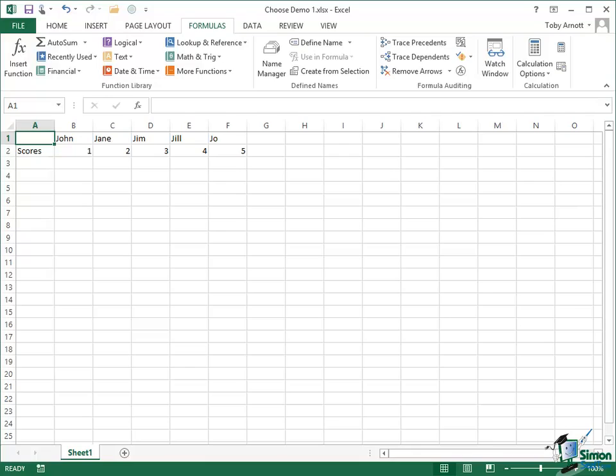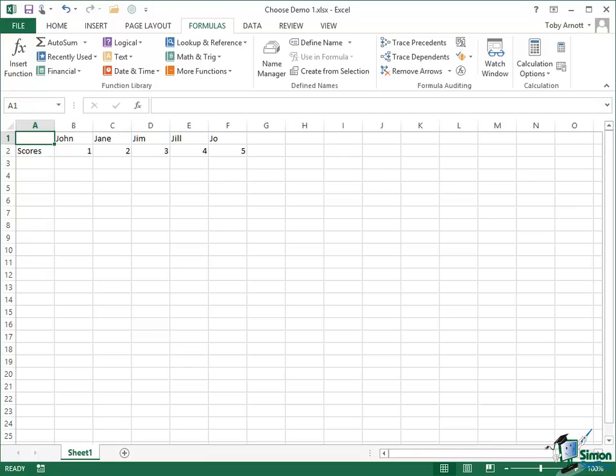Let's suppose you've got a particular situation. Say if I take a section of one of the scorecards that we looked at earlier on in the course. John, Jane, Jim, etc. have each given their opinion of something. So they've scored something on the range 1 to 5. And we're going to interpret each of those values 1 to 5 in a different way. I'm sure you've done the sort of thing in an opinion poll, strongly agree, strongly disagree, etc. We could set up a lookup table, and for each score, for each person doing the test, we'd look up their score and turn their score into a term like strongly agree or disagree or undecided.